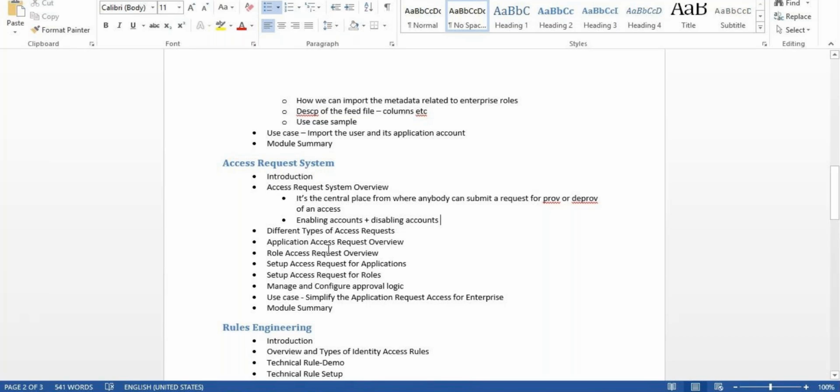So initially, the first few options which Saviynt exposes to anybody are add, modify, and remove. These are the operations which any end user can do when he lands on a particular endpoint through access request. We'll check that particular place as well from where they get exposed.